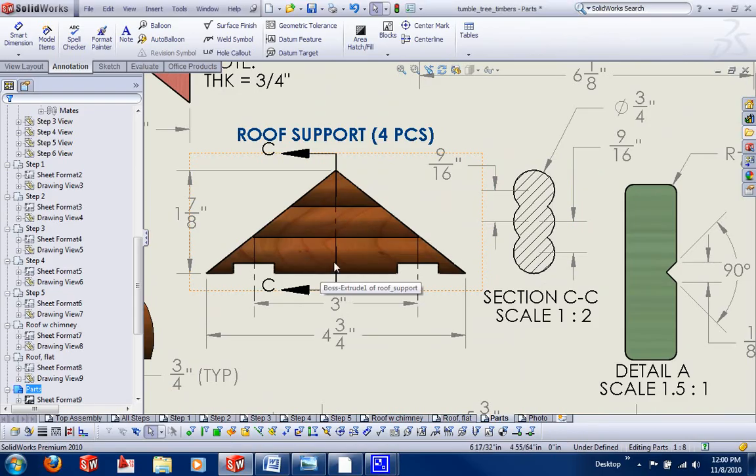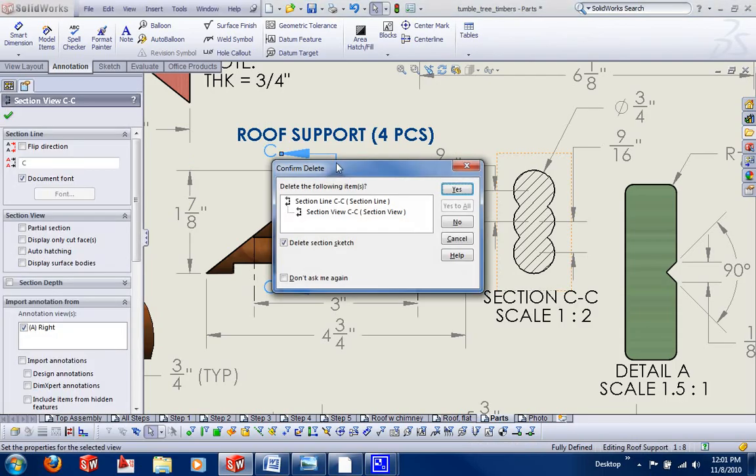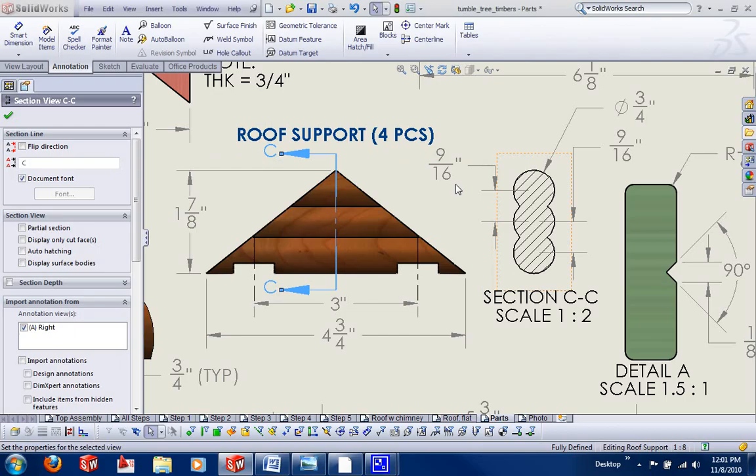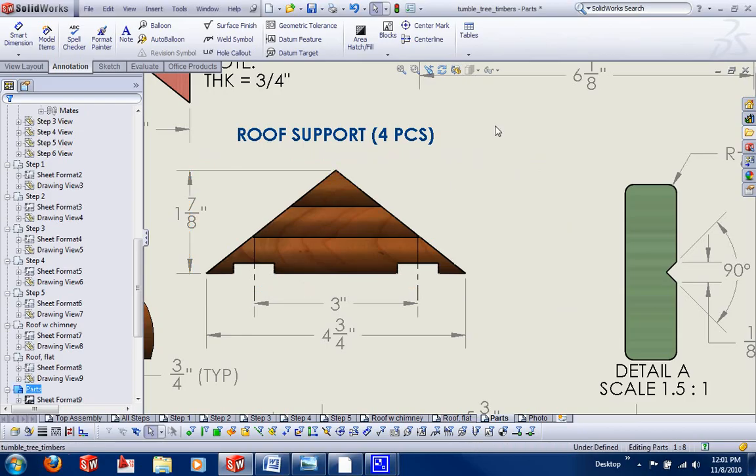If there were a hole here, obviously there would be an area right in the middle where you would see the hole, and there wouldn't be hatching where the hole is if the hole is centered on the section line. So what I'm going to do is delete my section view here, and I'm going to redo it so that you can see what I did. So you can see it's gone. I deleted the line, so that deletes everything else because everything is based on the line.